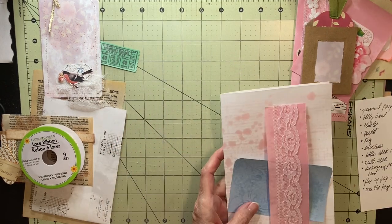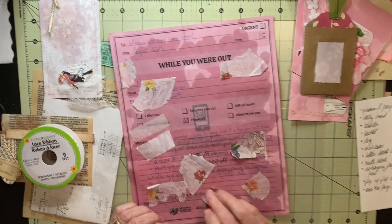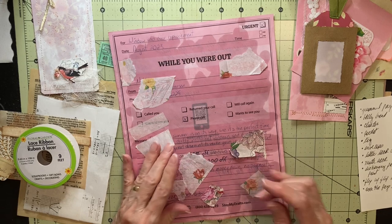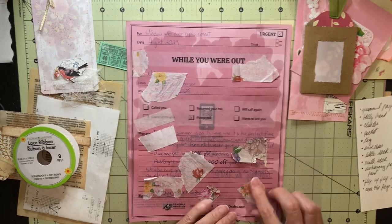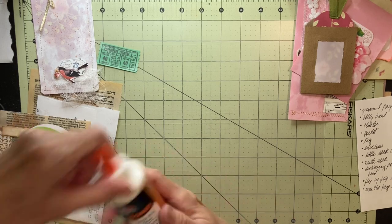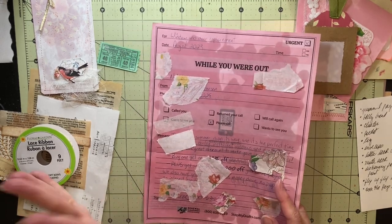There are all kinds of pockets you could make with waxed paper and waxed cards. This was my test page where I was testing out glues. The ones that worked were hot glue and Fabri-Tac — they both stuck. Washi tape just peels off. Paper tape peels off pretty easily but stays stuck unless you try to peel it. Glue stick didn't stay stuck. I also tested Craft Bond quick dry glue — I just spread it on there and it did stay stuck. So that's three choices I know will work. I haven't tested E6000 but it surely would work too.